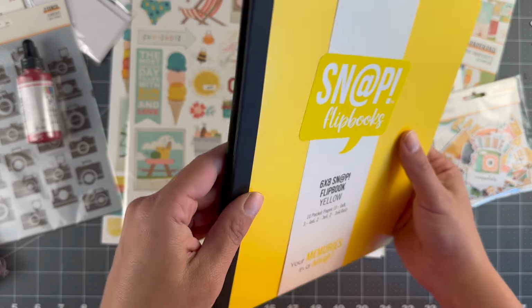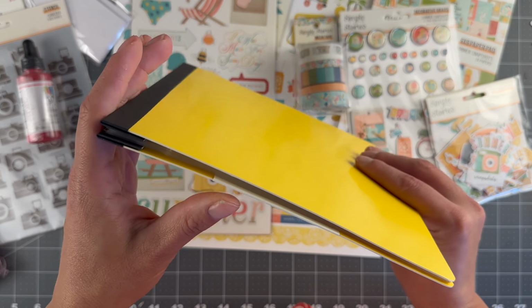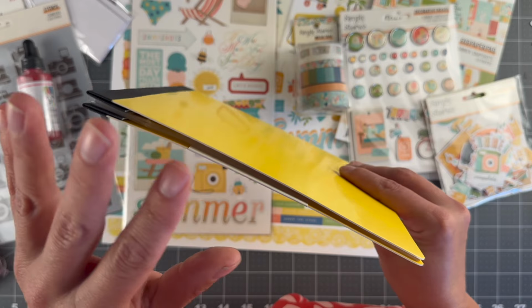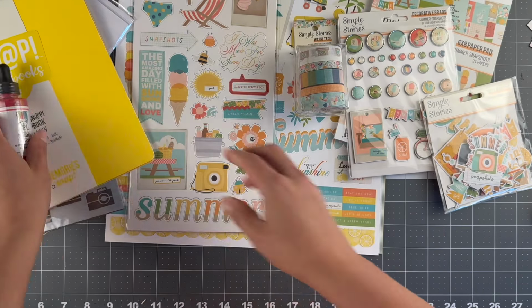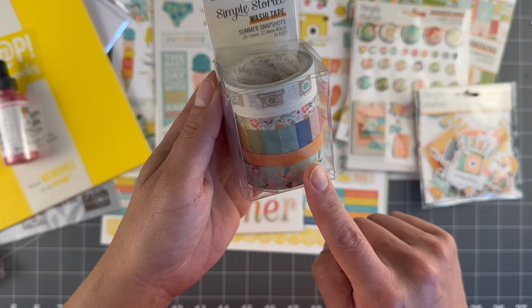It's not necessarily a binder, which might be a little bit intimidating if you are new or beginning your mini album adventures. But this is fantastic to get you started. And so then the collection is including the washi tape collection.